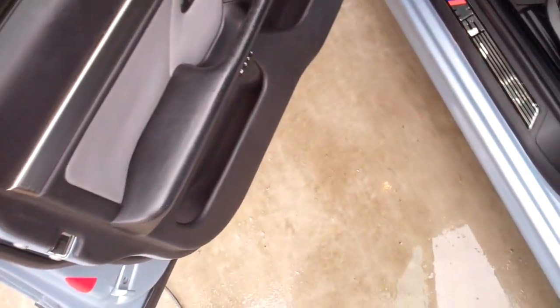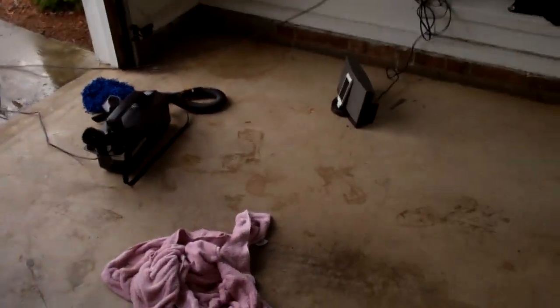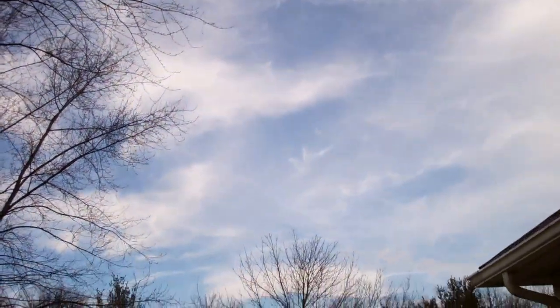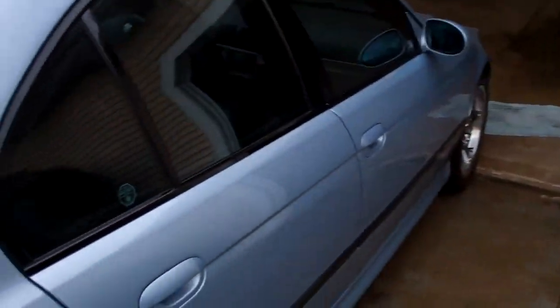Looking pretty clean. Vacuumed out the door panels and everything. All the carpets — moved the seats all the way back, did up here, moved them all the way up, did back there. Still have yet to do the spray wax. Got a little bit of the doors going on here. I've only used two towels so far — usually I'm at about six — so I'm being very efficient. But it looks nice. I've got enough daylight left and holy crap, there's some blue skies out there. It's still in the low sixties and daylight, so I'll keep going.